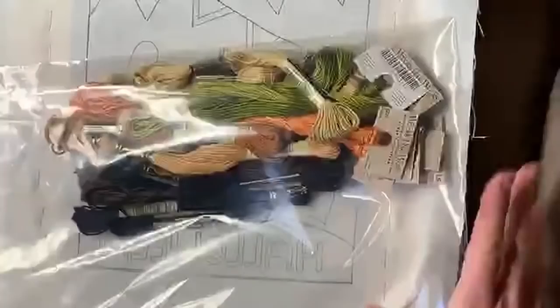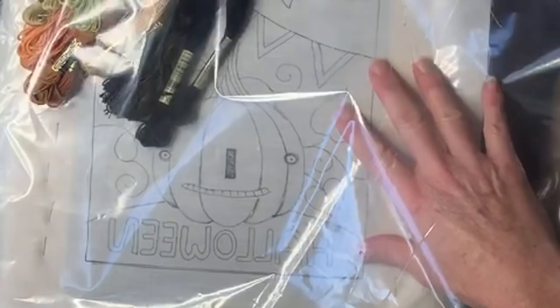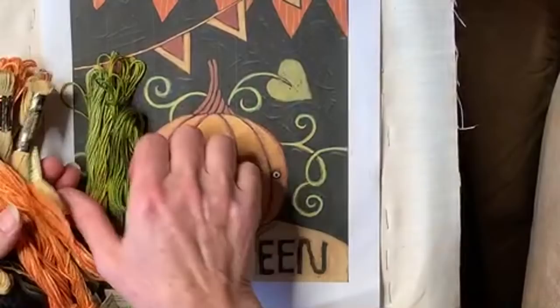Okay, so I have not bit the bullet and started investing in project bags. I have these for my artwork. I put them in these bags anyways. I have a ton of these and I just feel like I might as well use them. But let's check this out. Look at these colors. I'm super excited. I don't normally use bright greens like this, but I think on that black, it will be stunning.